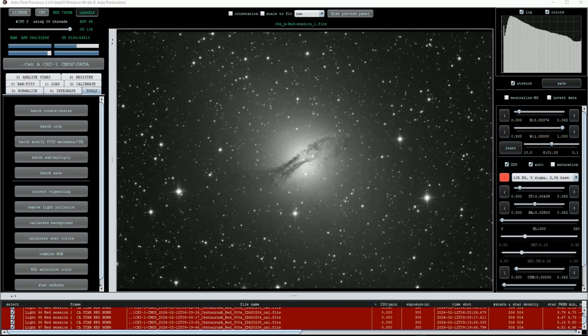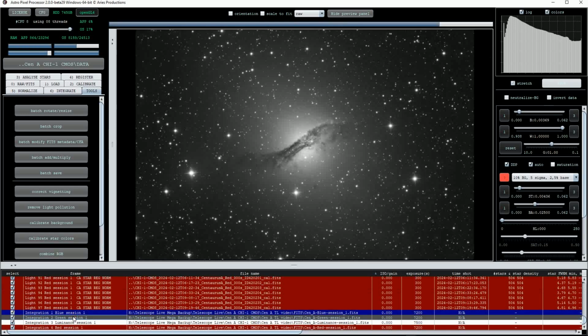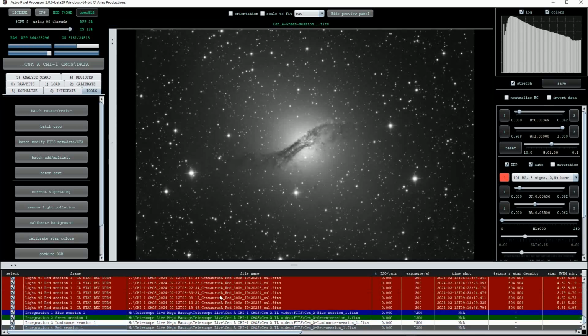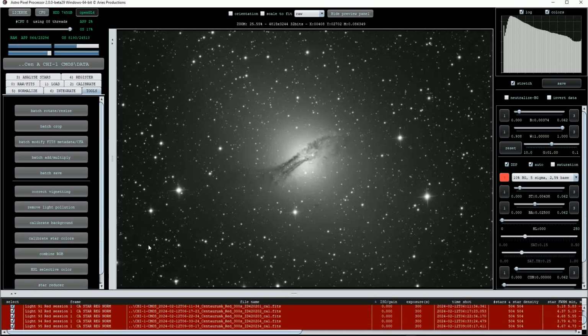The file list is populated with the new LRGB master frames. We can click on these individually to view them on screen. Okay, these all look fine. Let's create an RGB master frame now by clicking on the Tool button and then scrolling down to Combine RGB.